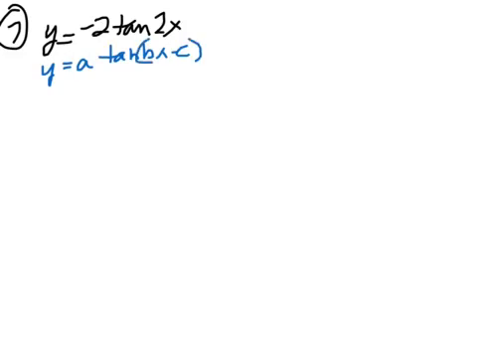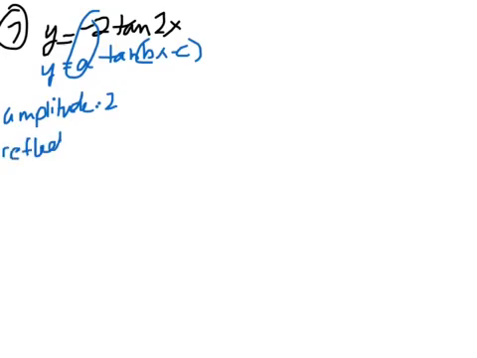This one doesn't have any shifts, and again, it's always easier when you don't have the shifts. My amplitude is 2, which means this is going to climb faster, because whatever my tangent value is, it gets doubled if you think about it. So this is going to climb faster. It's reflected, so this is going to look more like a cotangent graph when I get done with it, because that negative out front is going to reflect it. We'll kind of notice that.